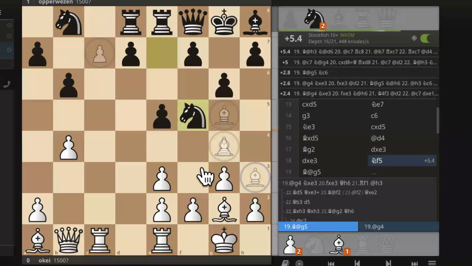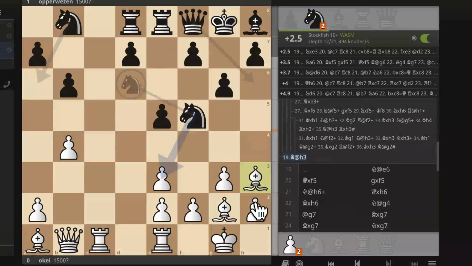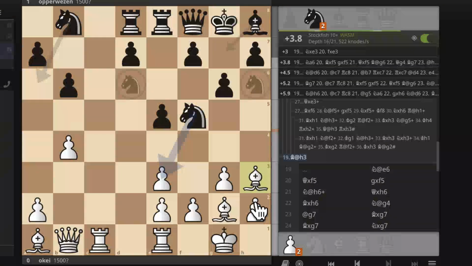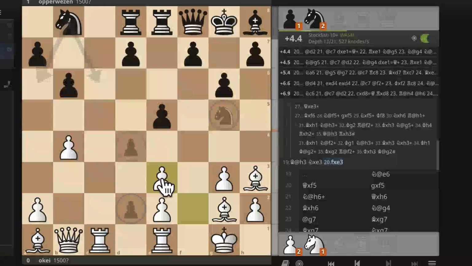The same idea can be achieved by bishop h3, for example, or even bishop g4 is also the same idea, or bishop e4. But bishop h3 is not a hanging piece, so I would say that's much better.